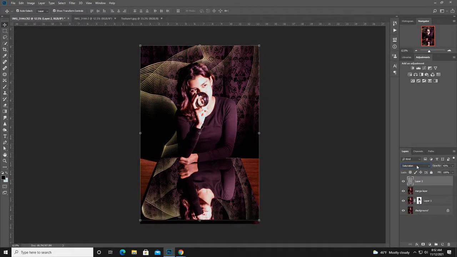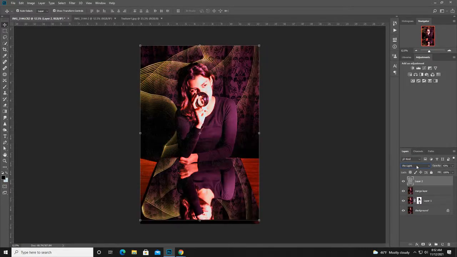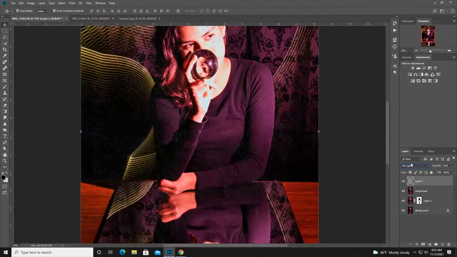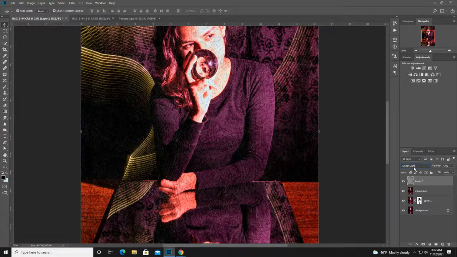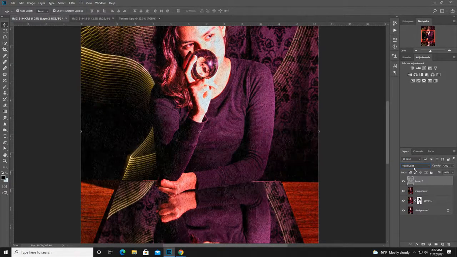I'm going to zoom in on the image a little bit, Control plus. We've got a little bit of interesting texture with pin light. It's maybe too much. Vivid light, hard light.